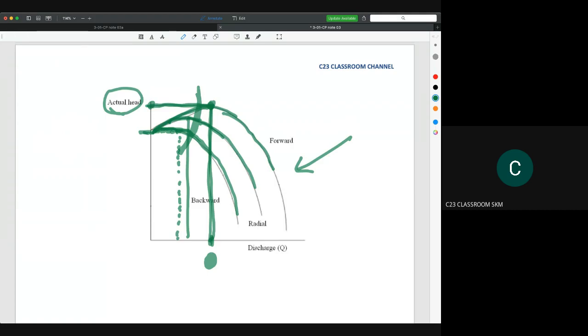Why? Because it is not simply by changing the value of discharge that you will get a good head. Sometimes maybe you could increase the discharge but the head is actually going down. At the same time, if you decrease the velocity, meaning decrease the discharge, again the head is also reduced. So it doesn't mean that if you change the velocity, the actual head will go up and up and become larger and larger. Okay, that is the idea of actual pump performance.